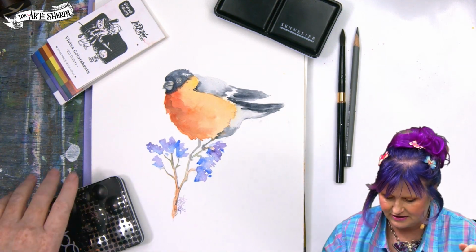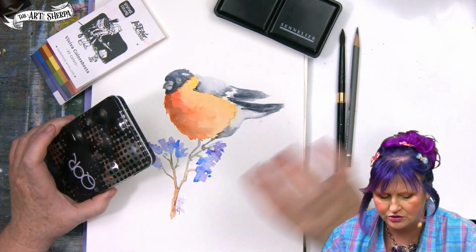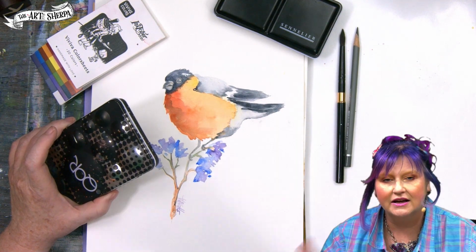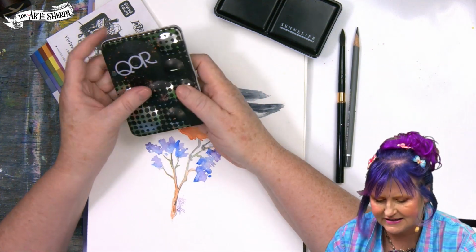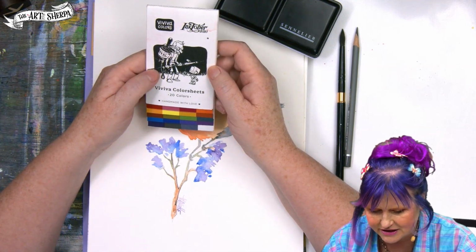Talk a little bit about materials. It really isn't going to be crucial what watercolor you use. If you just have Crayola, that is okay. We have ways to work around for that. I've got some examples. I've got some Koi watercolor. I've got some of the Viva color sheets from Inktober.